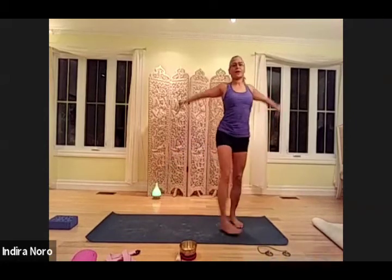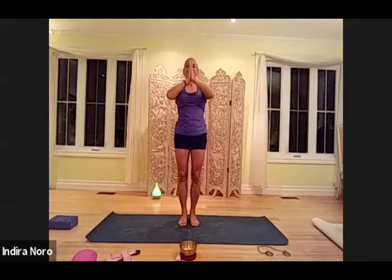And come all the way up. To prayer, to heart center, to mountain pose. Raise those toes up, clamp them down. Draw that earth energy in through the feet, up through the core, up to your shoulders, and then envision shooting it down your arms, out through your fingertips, back towards the earth. Give your fingers a wiggle, and shake it out, twist it out, open up the legs, bend in the knees, and let's do our big hip circles here.